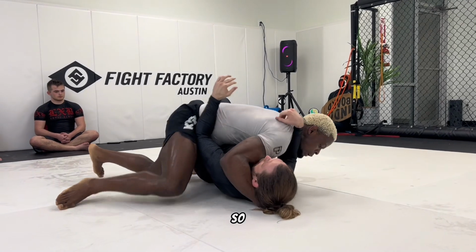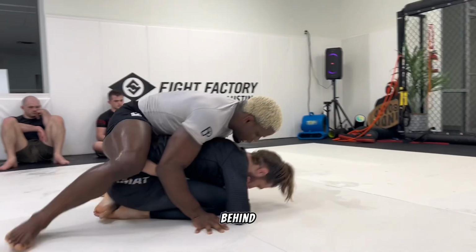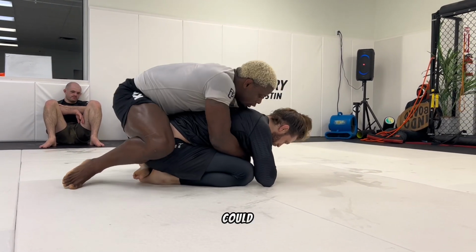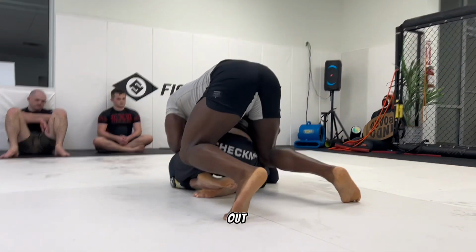And then at some point, I try to escape, and it's going to give up my back. So as he goes to knee on belly here, I try to turn in. He's able to circle behind me. Now I'm in bottom turtle. I could feel he had double underhooks on me, so there wasn't a way that I was going to be able to elevate my hips out of this.